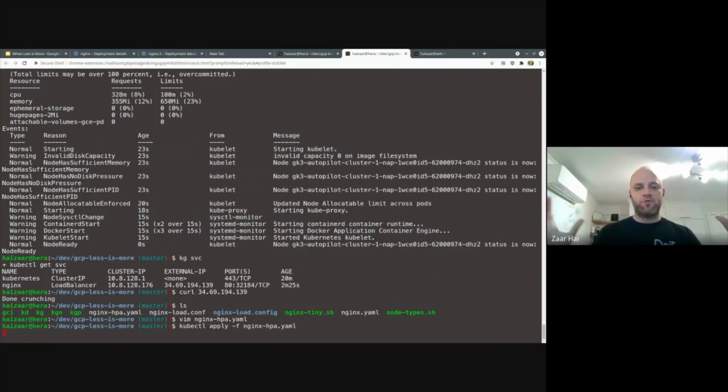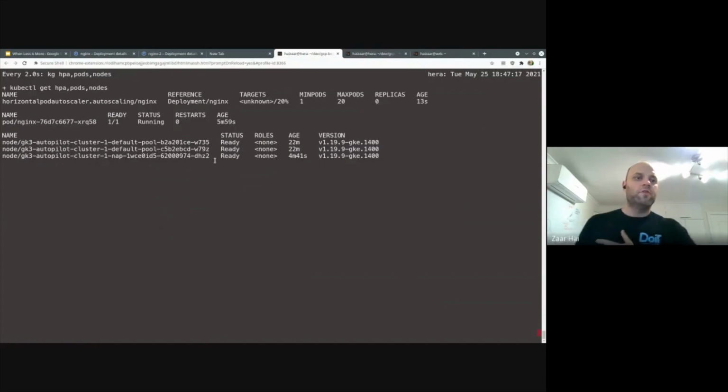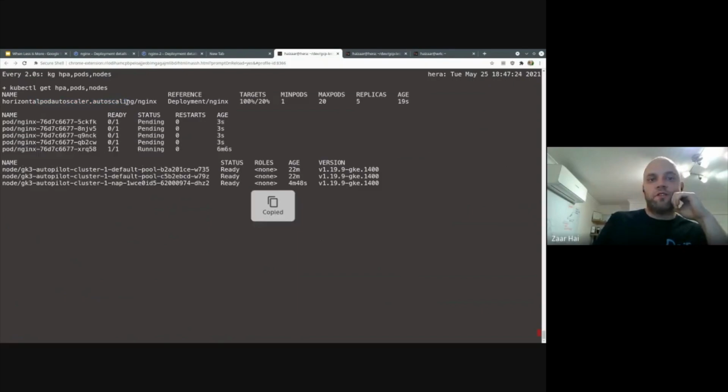Again, this is a Kubernetes native thing. We don't have any cloud provider specific definitions here, and you can just take that YAML and launch it on any Kubernetes cluster. Going back to our watch, we have a new member here, which is the Autoscaler.